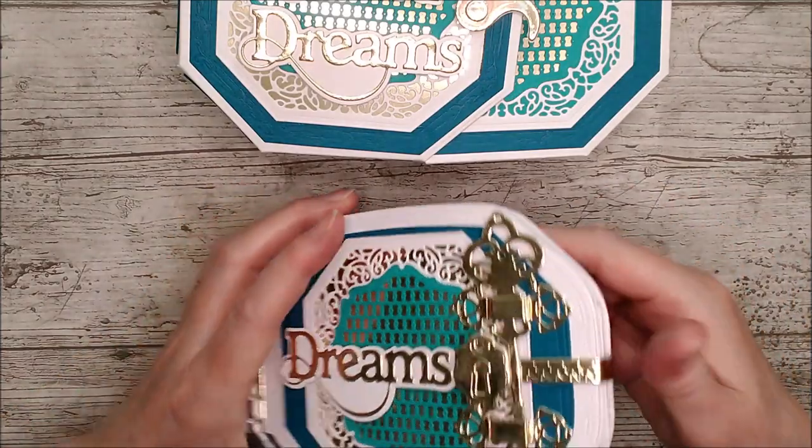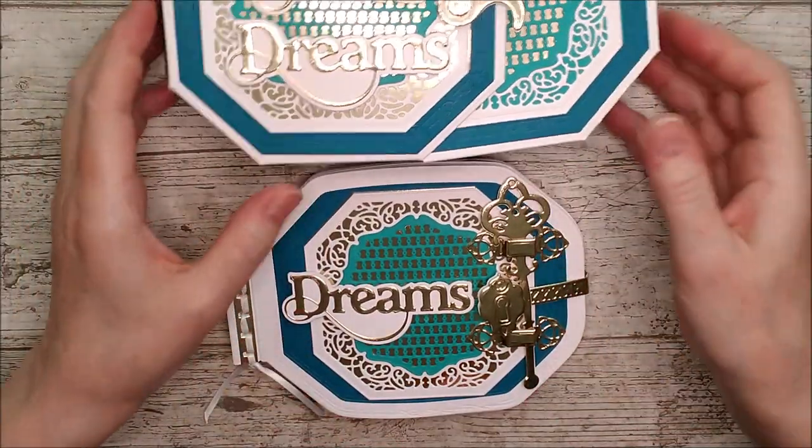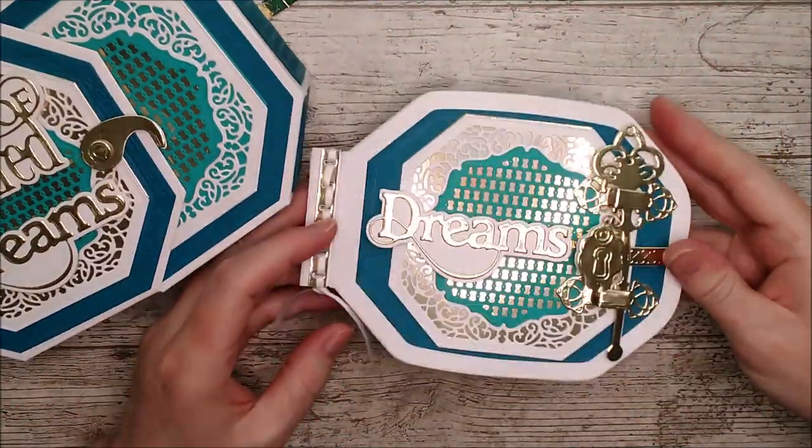And what do you think? Do you like it? I hope you like the colours as well. I absolutely love those. They're my favourite colours, so I was really, really happy to get making that book in those colours today.